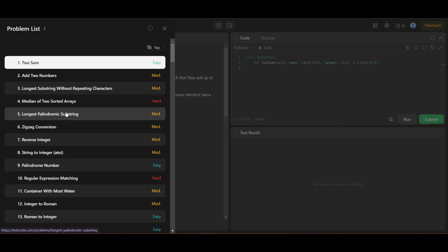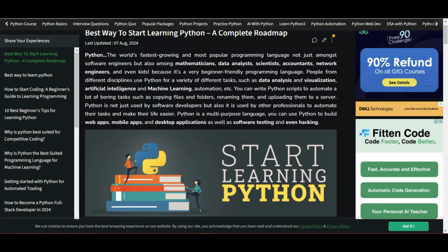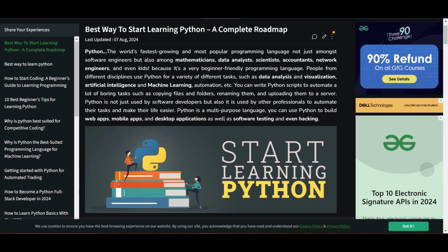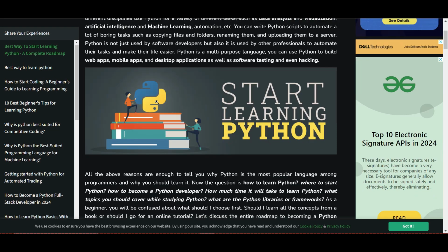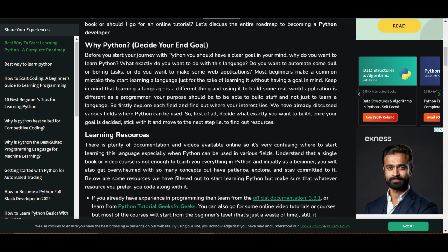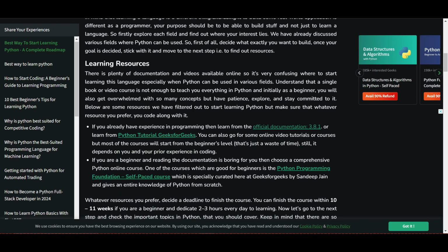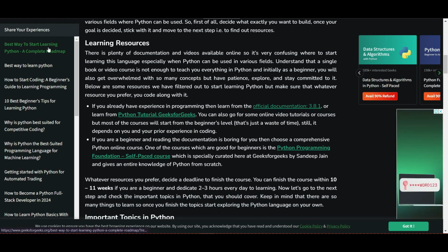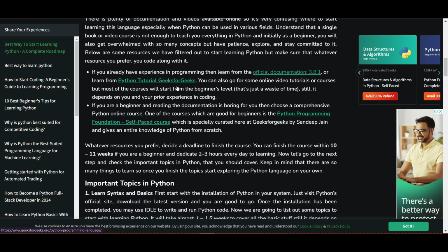There are many supportive resources available which we can refer to. Let's say this is one of them. GeeksforGeeks is generally my go-to place, wherein I understand what a function needs, what kind of arguments it needs, and how we can solve the problem. So this is just a complete roadmap kind of to learn Python.